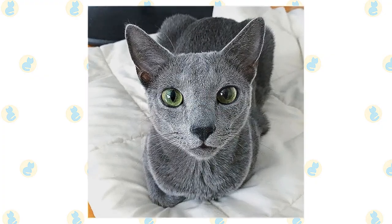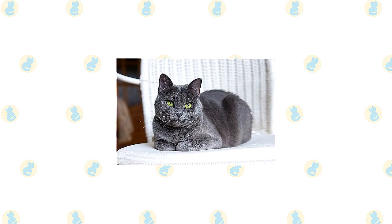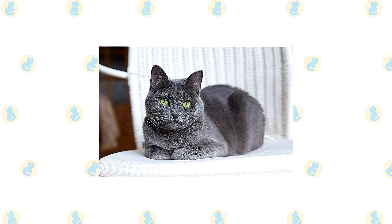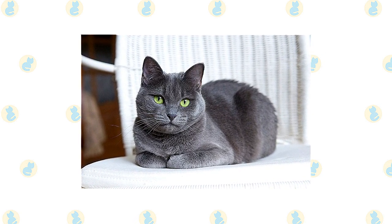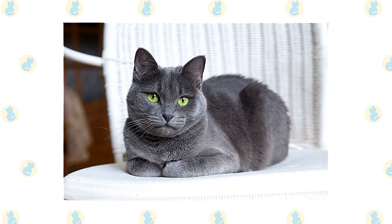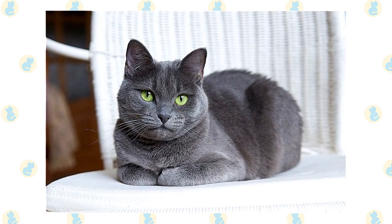The Russian Blue is a sensitive cat who doesn't like to be ignored, and will be hurt if he doesn't receive the same amount of affection he gives. Lack of attention can cause him to become anxious or fearful. While the Russian Blue loves your company, he is capable of entertaining himself during the day while you are at work. Unlike some active, intelligent breeds, he is not destructive but moves through the house with the live grace of a Russian ballerina. When you are at home, his subtle sense of humor and manual dexterity will never fail to entertain. Just make sure you laugh with him, not at him. He has a strong sense of self-worth and doesn't like being made fun of.